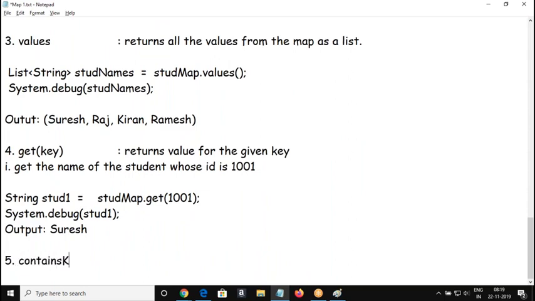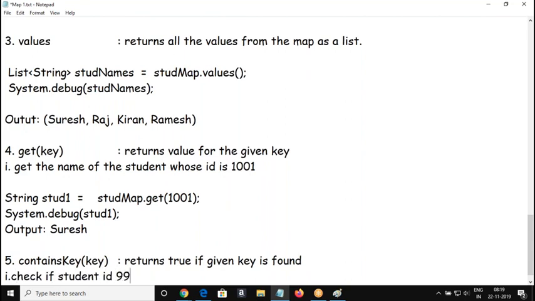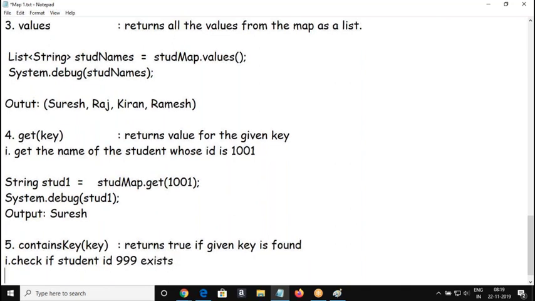Right. Now my requirement is I have a key with me. I need to check whether that key exists in a map or not. It returns true if the given key is found. Check if student ID 999 exists. I would like to check whether a student exists or not with the ID 999. How will you do it?